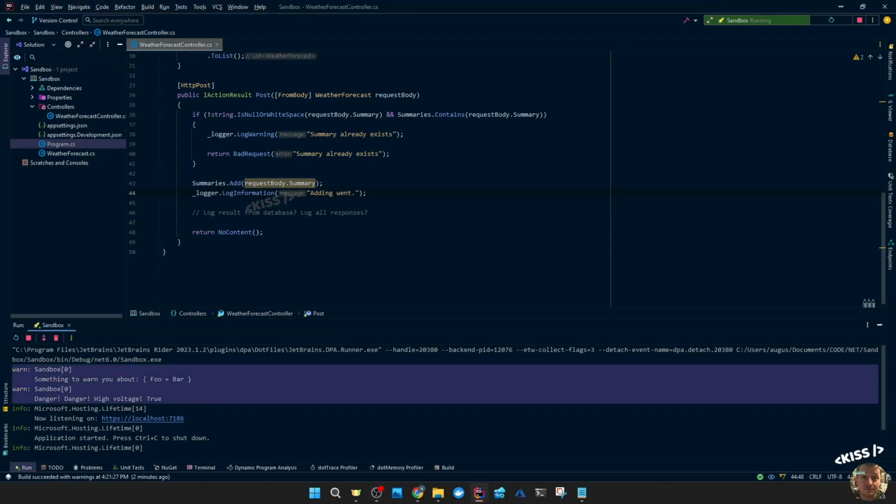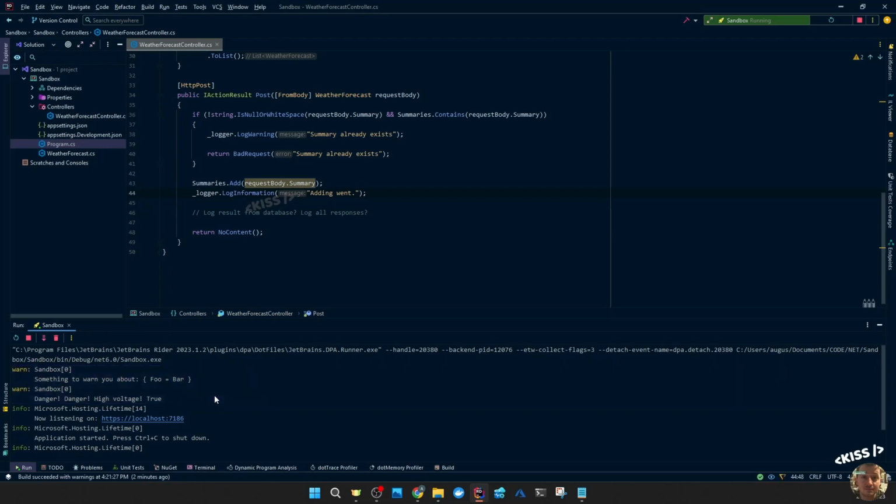You don't see that in the log. How long it took, for example, the user adding a new weather forecast. Did that request take way too long, or was it really quick? That's all interesting information.